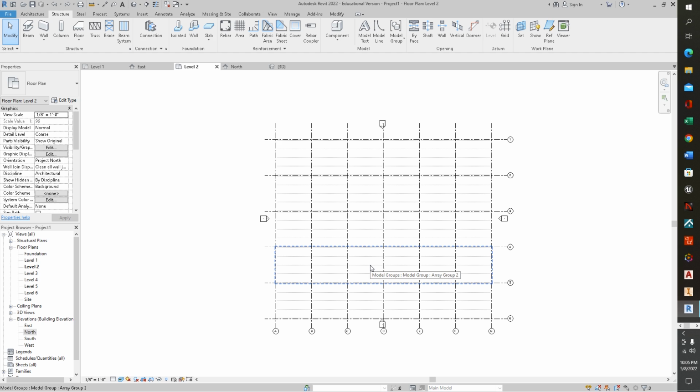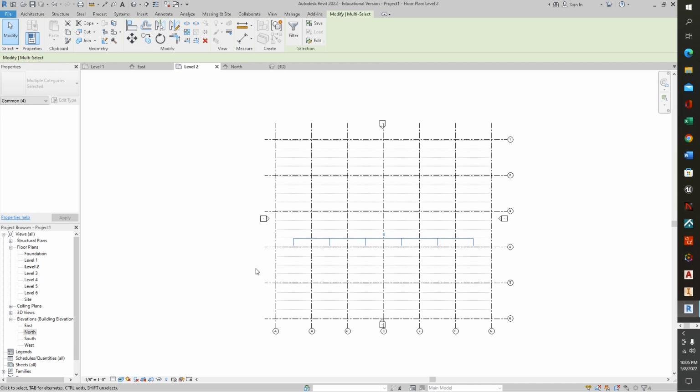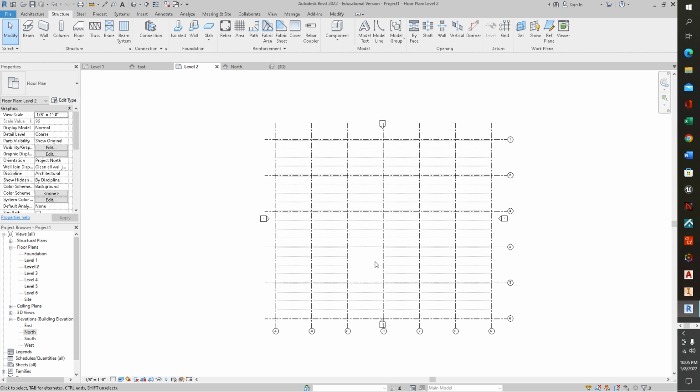I selected the whole section of the open web steel joist, and we'll press ungroup at the top of that ribbon, and then we can select the parts that we'd like to remove, which is the second line in, third, 3 over, say from grid 4C and then grid 4D. We'll highlight it and then press delete. Highlight it and then press delete.